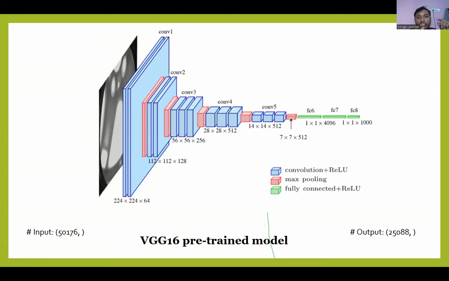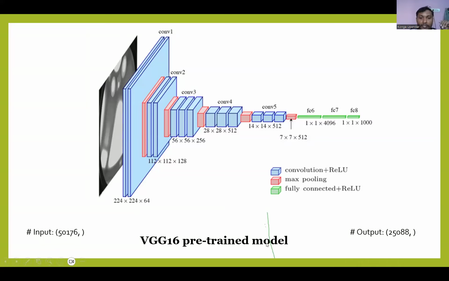Initially, when I send this image into my network, I have only a single channel, image size 224 by 224 by 1. But after sending my image through this network, the final output is 7x7 into 512. So 512 features are there with this much image size. The output is 25,088 values. The amount of data has been reduced to half, and these are not raw pixels. Feature extraction has taken place, and these are the features that will help us with better classification.